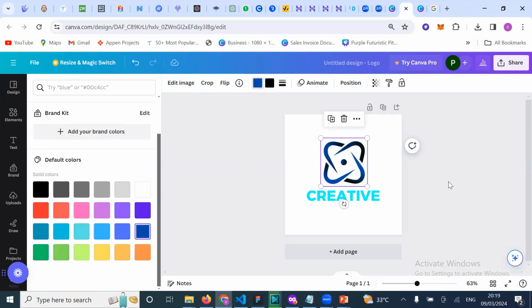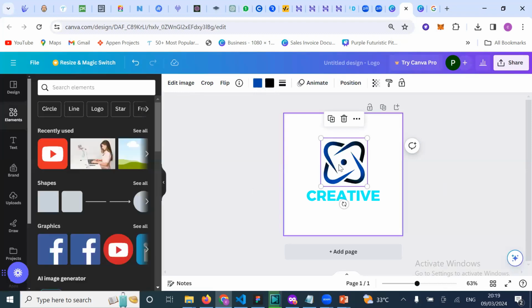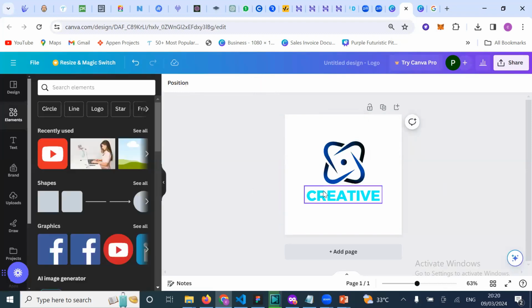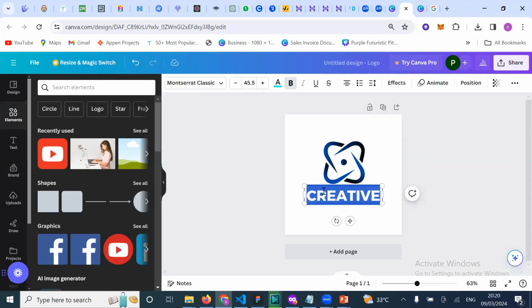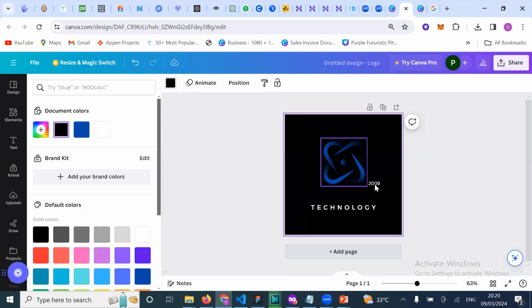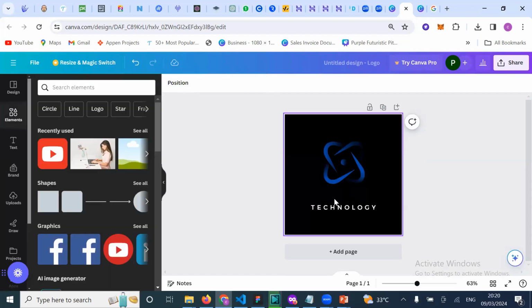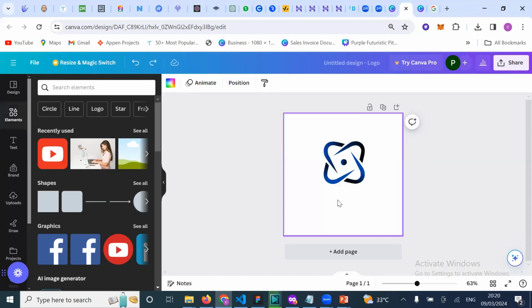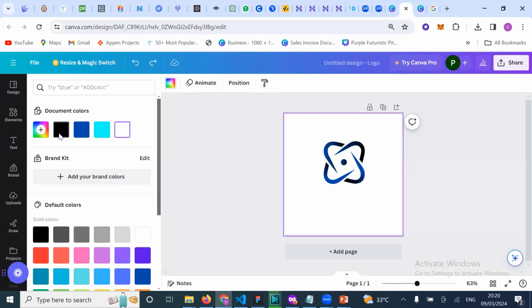Okay, let's say I want to change. You see how I was able to change this color? Then let's say the name of my company is, let me delete some of this. Sorry, let me just bring back the black color so that I'll see what I'm doing. I want to get rid of these. Let me just get back this color.